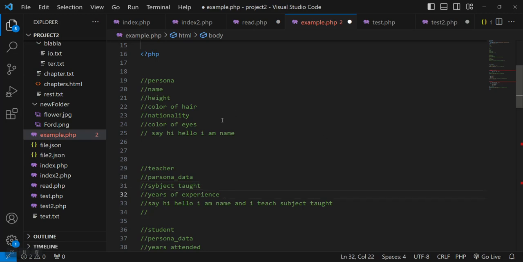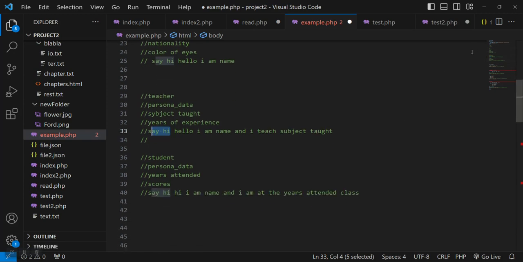And as you can see, we can even rewrite some of the functionality, because say hi now doesn't say hello, I am Luca, but says hello, I am Luca, and I teach history. Same for students, same story. It's another subclass, but it is different and is not a teacher.